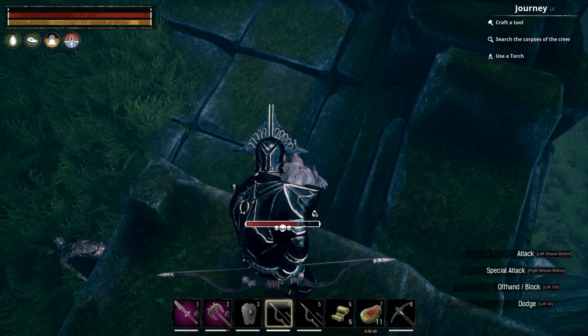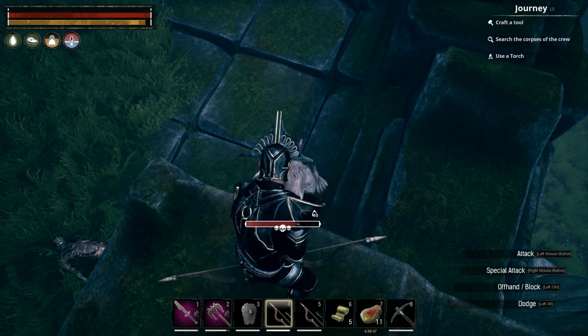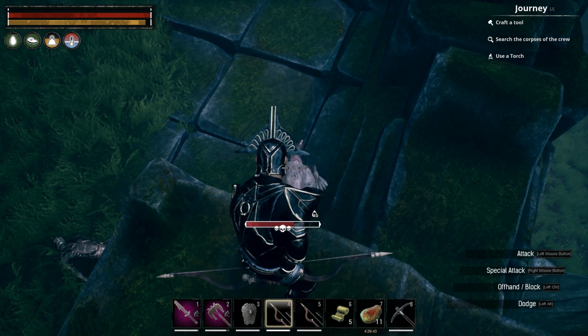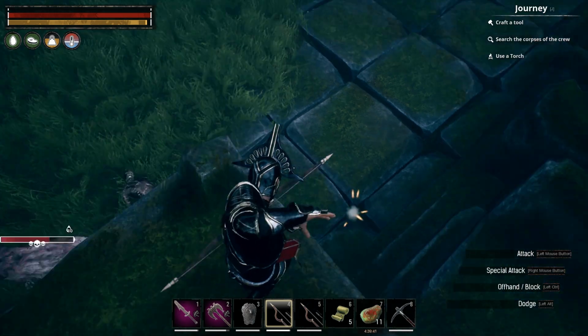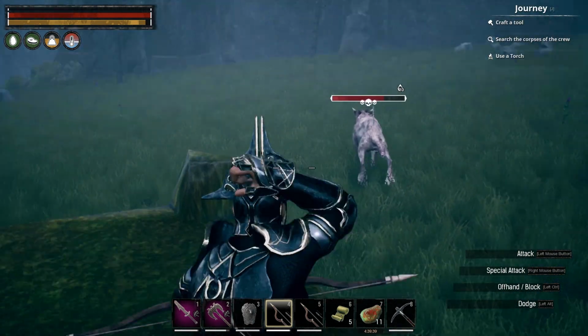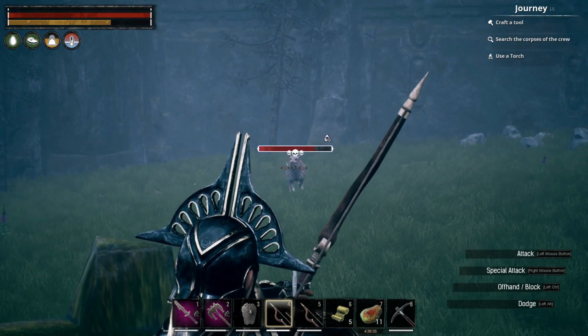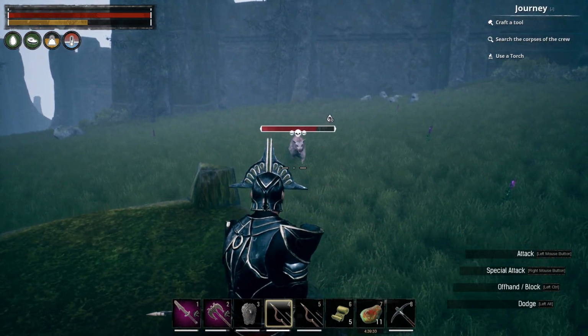Now, of course, you can bring in the poison arrows, which you can shoot into the ground, and it will release a poison cloud. You can stack up the dot that way. So he's already run off. Just watch what happens to his health. I'm going to try and quickly pick him up again. Make sure he comes to me. So he might do this once or twice.